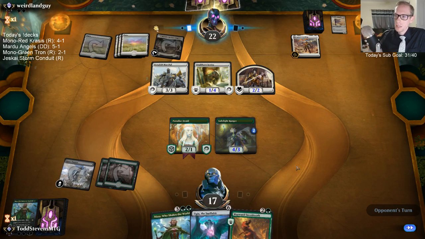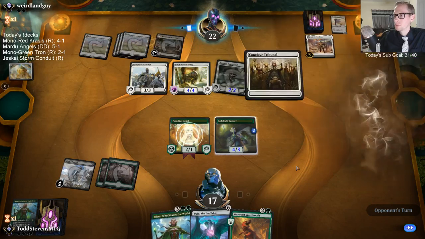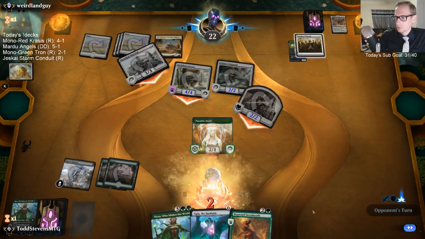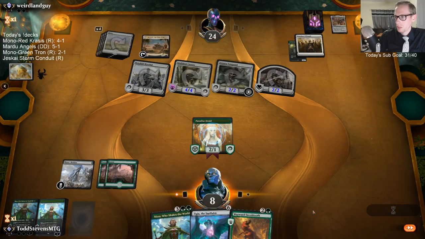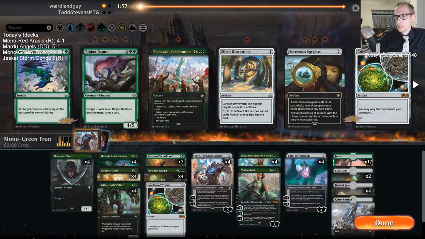But if they have something like Venerate Luxodon, you know, before they would have made like another 3-3. Looks like they have that or Tribunal. It's Tribunal. All right, I am, yeah, I'm taking lethal. Bleh. Mono White's gonna be tough. Yeah, this is gonna be tough for us.